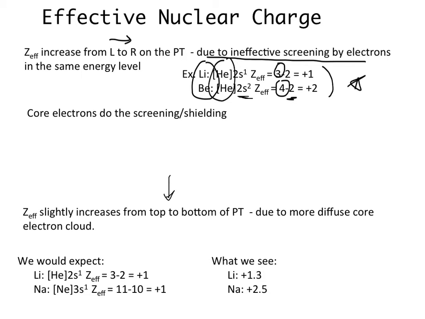So even though, based on our calculation equation, we would expect something like lithium and sodium, when we compare those, to have exactly the same nuclear charge, they actually end up having a pretty different set. And that's because that sodium atom is going to be larger. The electrons floating around are not going to be able to block that nuclear charge from the nucleus as well, because basically they're spread out over a larger area.